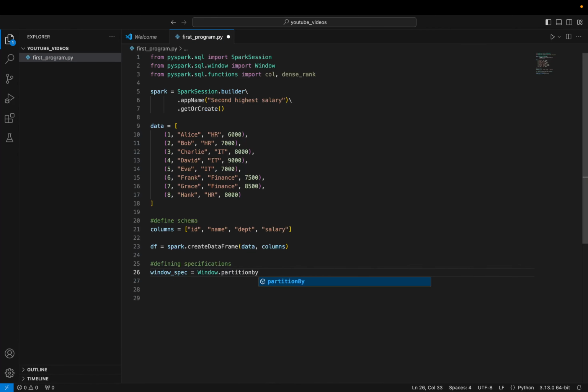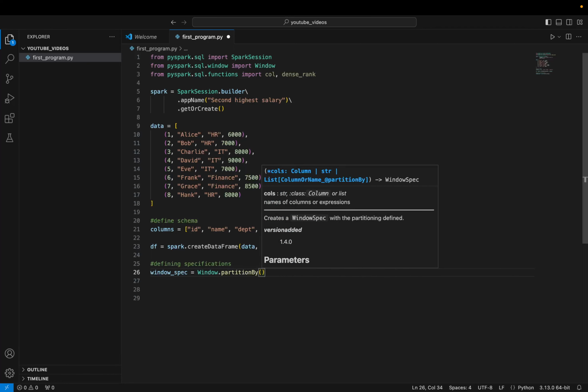I have already told you that we are writing this code just to get the second highest salary department-wise, right? So we'll do partition by department.